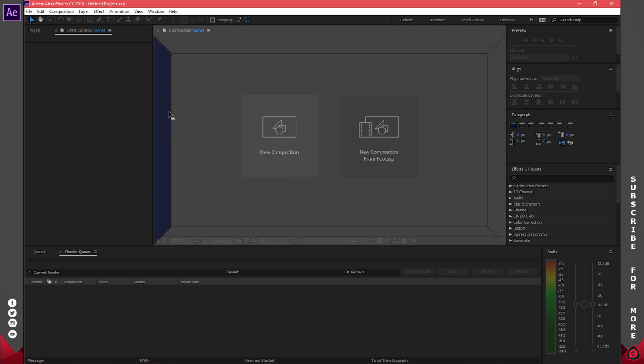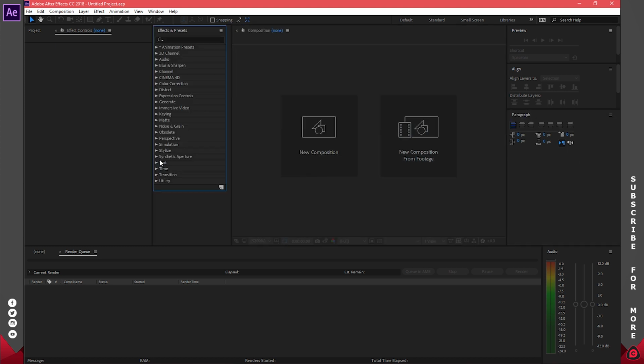Now you see this blue mark here, that means I can actually drop it here. If I bring it over to this end, it means I can also drop it here, but I'm not going to be dropping that here. I'll just put it somewhere here, and that is looking pretty nice. I also like to have my align tab underneath my effects and presets, so I'm going to drop it just beneath that. Something like this should look just fine. You can also stretch it out to whatever size you want, and basically that's it.